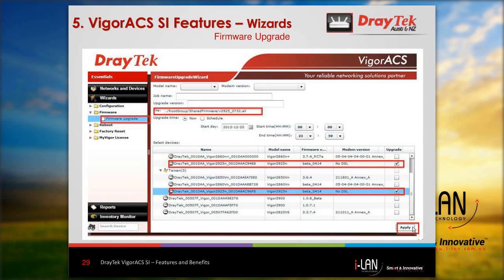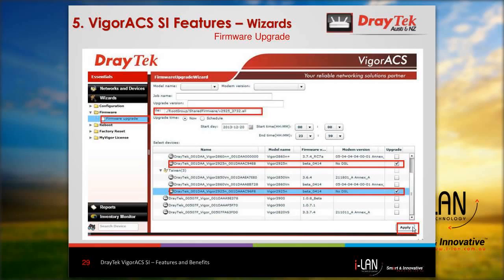Another wizard option is to carry out firmware upgrades on your CPE devices. Here you can select the devices you wish to upgrade, as well as the firmware file to install, and then click apply to install it. This task can also be scheduled to be carried out after hours or at a more convenient time, so you don't need to be at your console to start the upgrades.